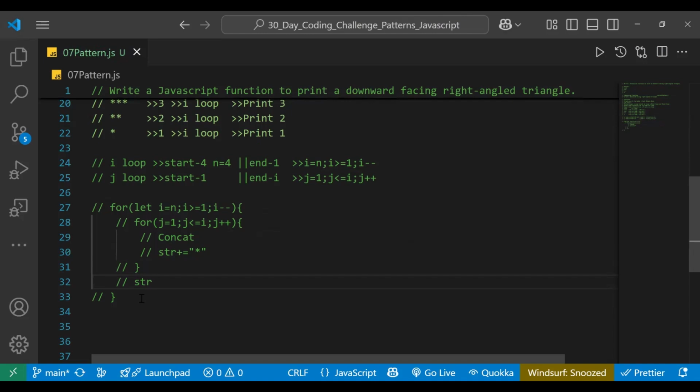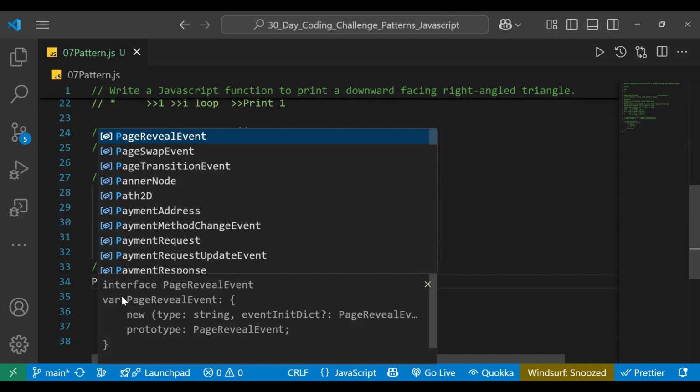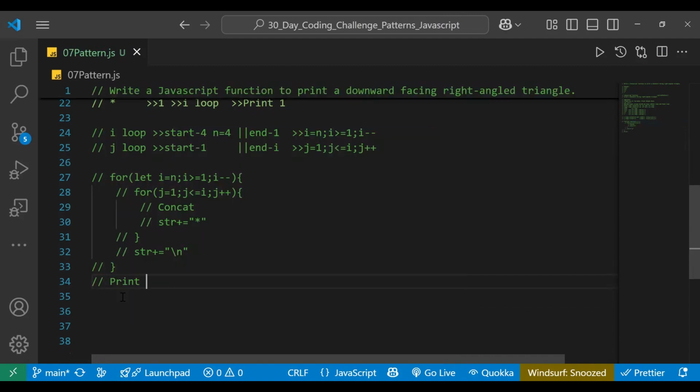So I will write here str plus equal to double quotes of backslash n. And after the final execution of everything, we are going to come down and print our final str variable. That will be our final output, right? So I will just write here: final output. This is what we are going to do.